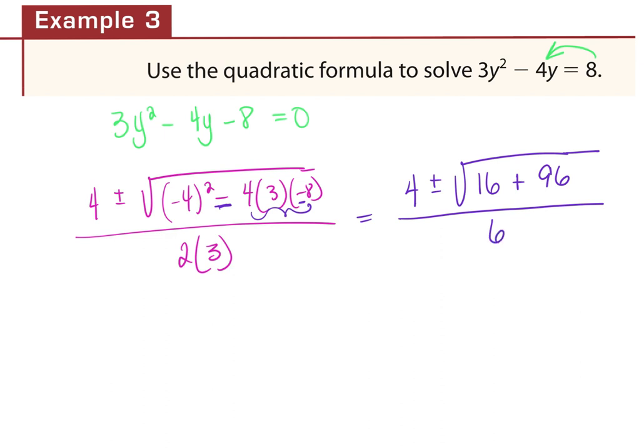The next step in order of operations is to combine these two. So we have 4 plus or minus the square root of 112 all over 6, all right? 112 doesn't have a perfect root, right? So we have 100, which is the square root of 10, and we have 121, which is the square root of 11, which means we know that 112 doesn't have a perfect root. So we are going to use our factor tree here. We know that 2 goes into 112.